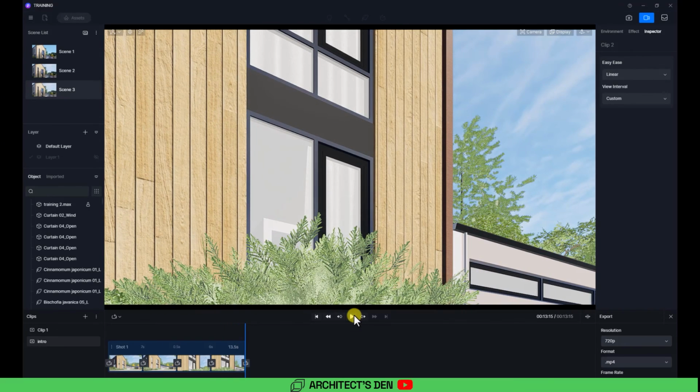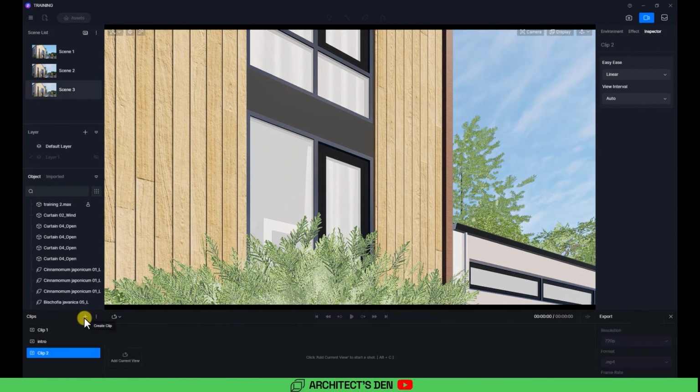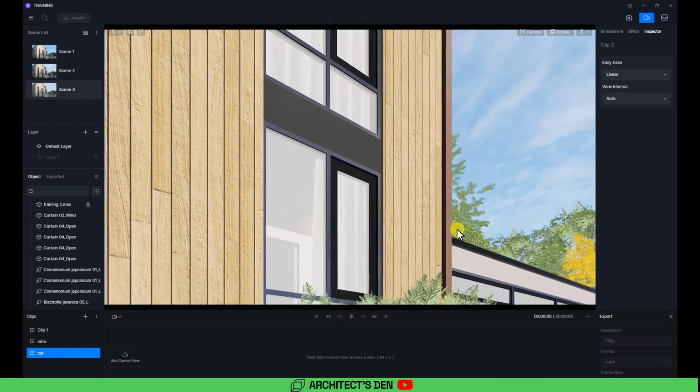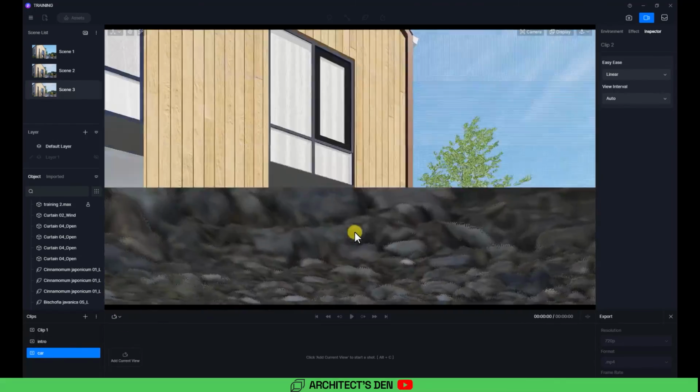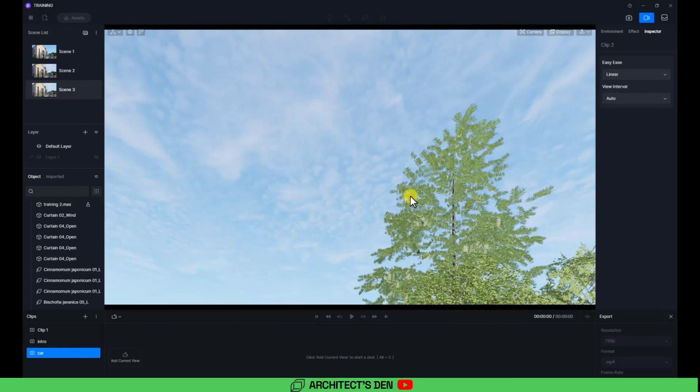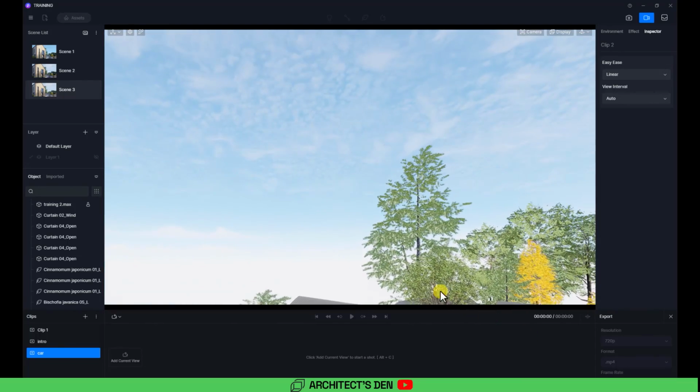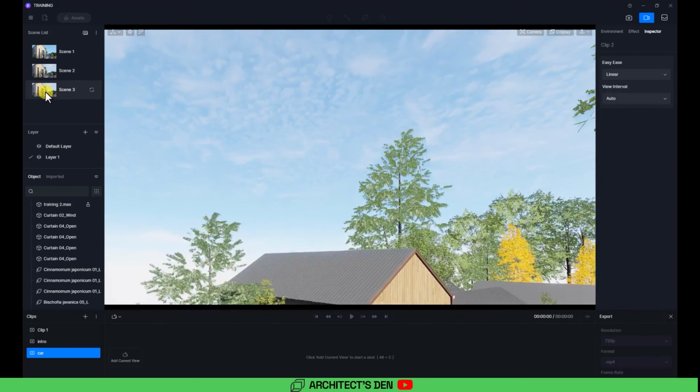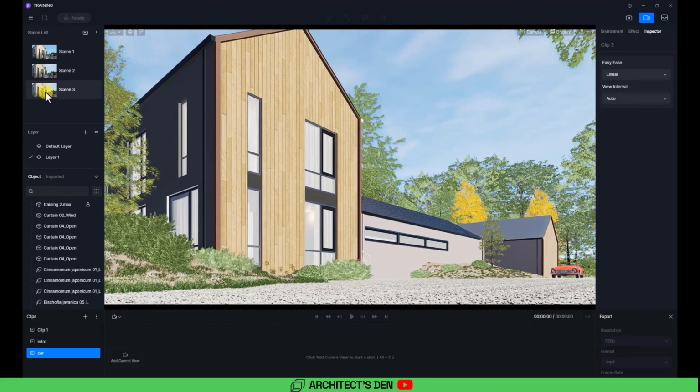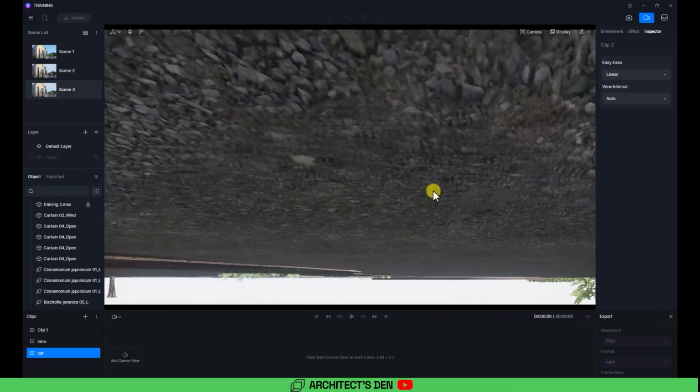So now I've done this clip. If I want to create another clip, I can click this, and let's say I want to focus on the car here, so I can name this a car clip, and then I'll click OK. And repeat the same process over and over again. With the orbit on, I can just click one of these scenes, though my gravel scene is going to appear again. I'll just hide it.